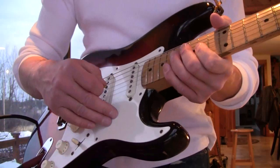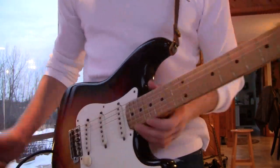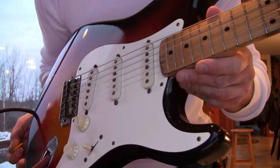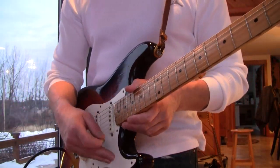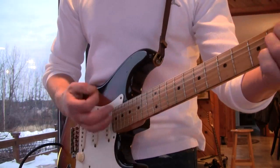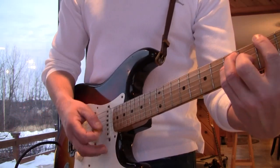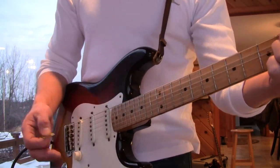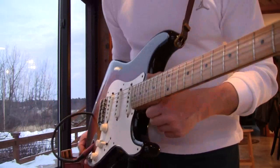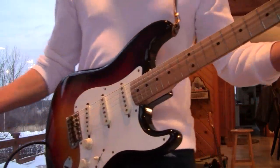But anyways, this pickguard's from a 57 Fullerton. I'm telling you, you can't tell the difference. The only way to tell is on the other side, it has lines. It still has a shiny back, but it has lines in the guard. You couldn't tell it wasn't a 57 guard, 58. And it is what it is. And it's like, you know, $6,000 to $8,000 cheaper because of that. Altogether, you never know it.